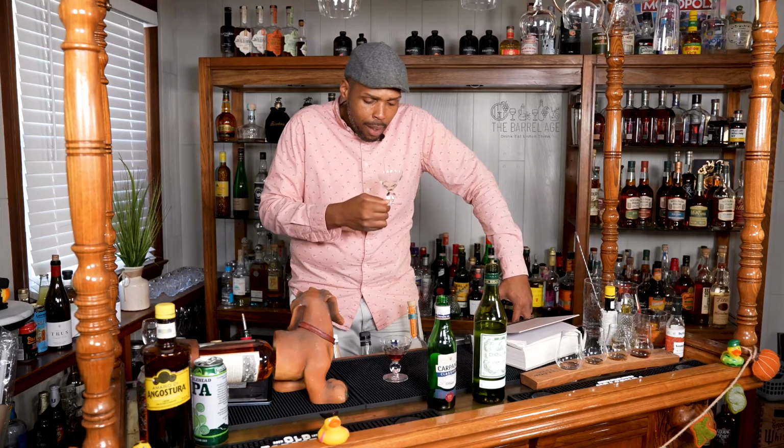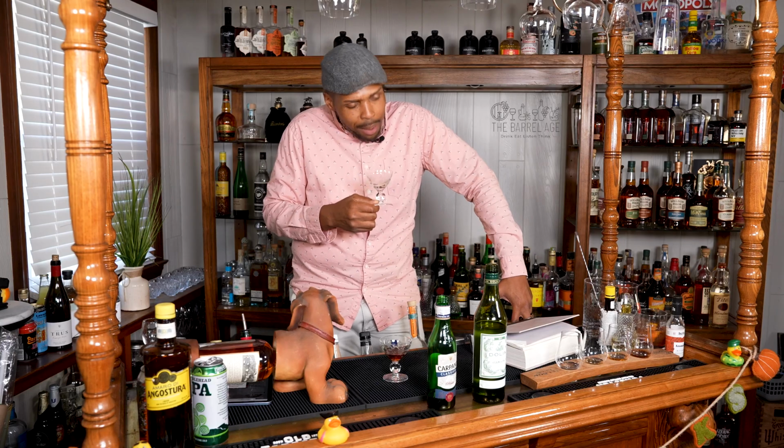Nose. It has that smell that you're familiar with if you like port, if you like sherry. There's just a smell that fortified wine has, and that's what it's oxidized, just a touch oxidized, which is a good thing. Lemon, a little bit of like orange marmalade-y business going on.